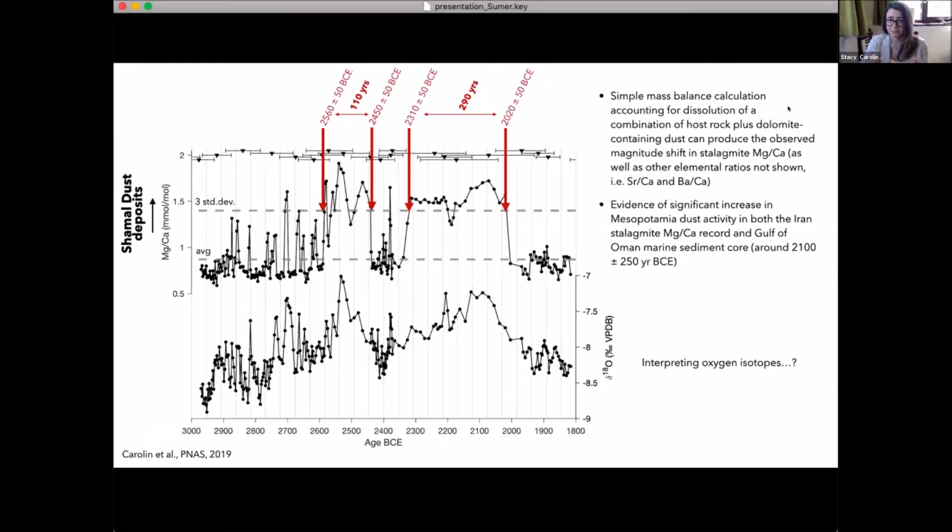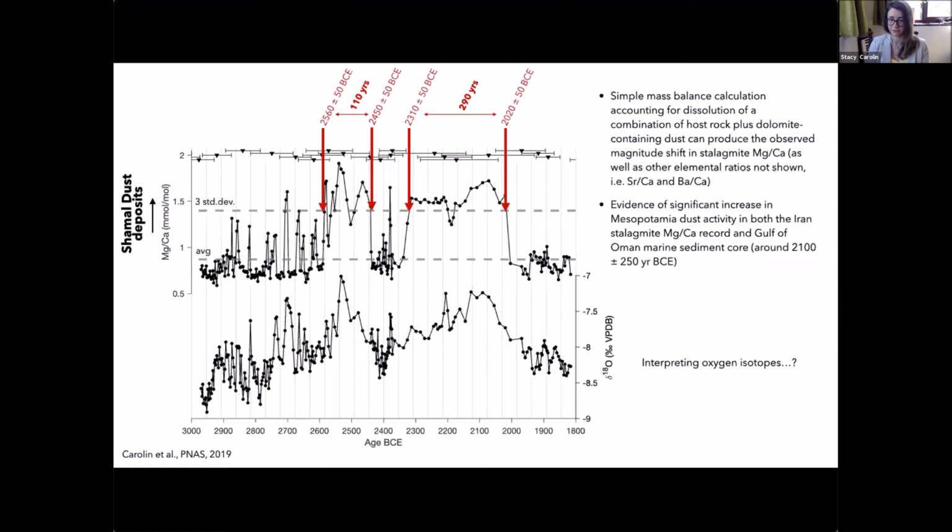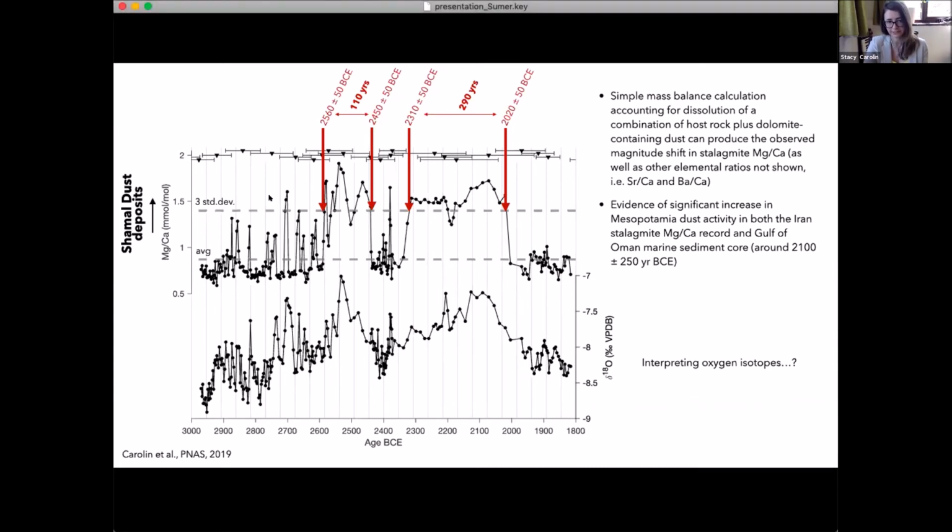We've done a simple mass balance calculation, accounting for the distillation of both the host rock, which is the bedrock above the cave, as well as some amount of dust that's deposited on the surface. If you do a simple calculation, you can produce the increase seen in the record from the background conditions, which we get from bedrock samples that we've sampled, up to this increase within these events.